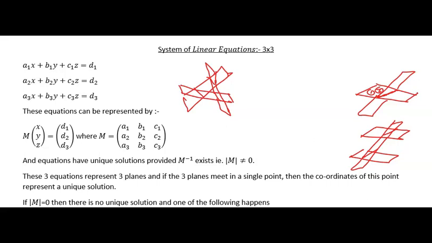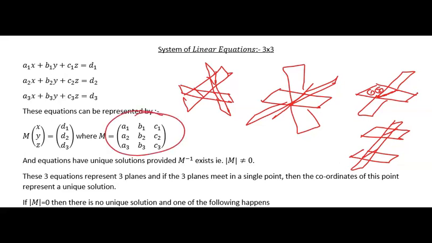And the last one where there's infinite solutions is the spine of the book. So your spine of the book, you can imagine your planes are cutting through each other. And this line here, where they cut, that's where there's going to be an infinite number of solutions. And that's it. So for all of these situations I've just discussed, the determinant of your matrix, so this matrix here, for example, would be equal to 0. Okay, and we're going to see exactly how we get to these situations.